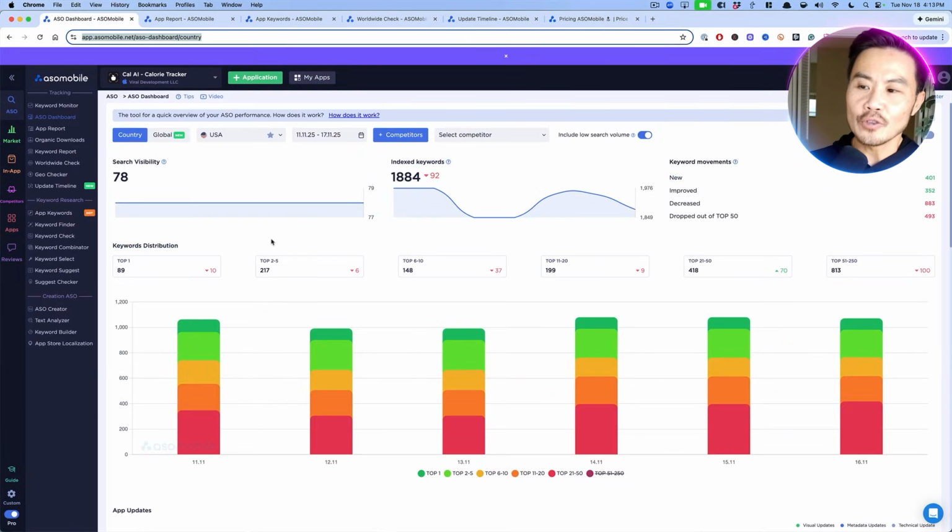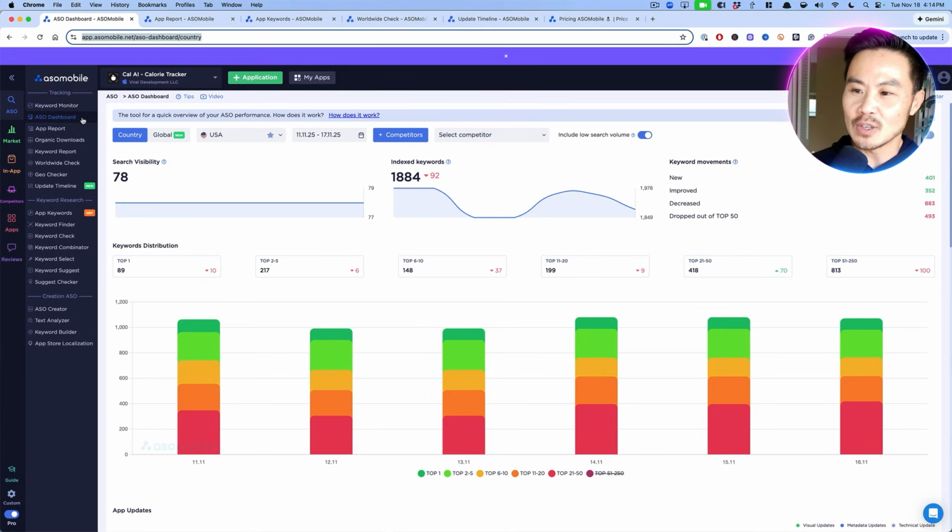Let's get into some of my favorite features of ASO Mobile. So first and foremost, I'm using CalAI because I feel like this year has been the year of CalAI. Literally one of the more popular categories, calorie tracker apps. I mean, that's what we've seen with our clients and some of the people that have reached out to us. They've got a calorie tracker. And so last year was probably Resumi. I've always picked on Calm. This year, I'm going to go with CalAI right here.